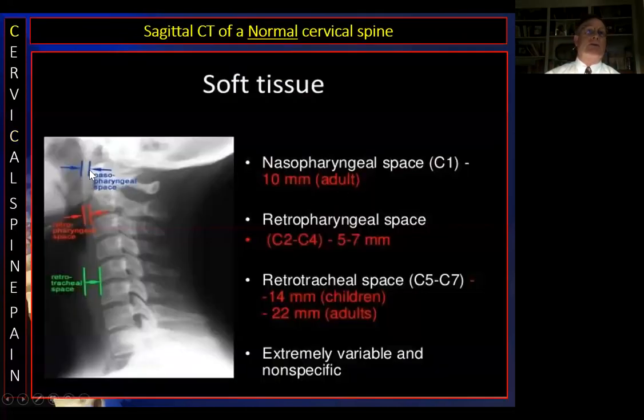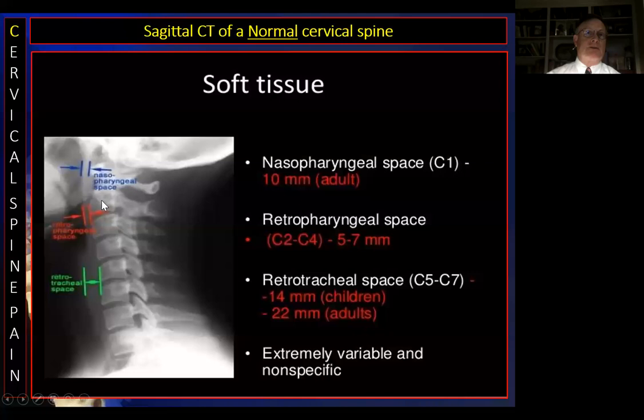Now let's talk about the soft tissues here. Right in front of C1, it can be about 1 centimeter. Now in kids, it can be a lot more because they have very thick soft tissues, and they're very elastic around C1, 2, and that's normal for them. And you get a lot of translation and sliding that's not an abnormal finding in those kids, but normally, like in adults at any rate, after the growth plates close, you get about 1 centimeter thickness here before you get to the nasopharynx.